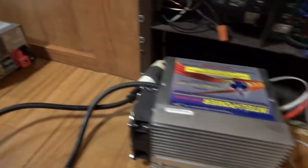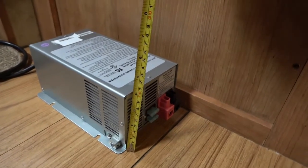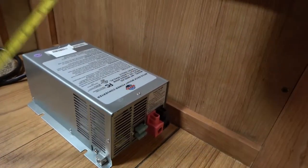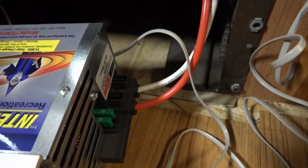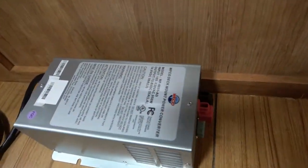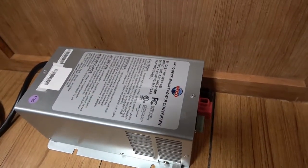That space fits this model, but I don't think it's going to fit the 55 amp model — it's just going to be a little bit too tall to fit in there. And it's not 12 inches long, but you do have to give yourself some room for the power cord and for the 12 volt wiring coming in. The different amperages on this unit do come in physically different dimensional sizes.